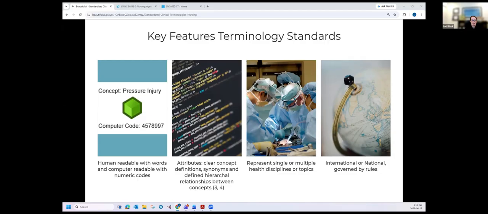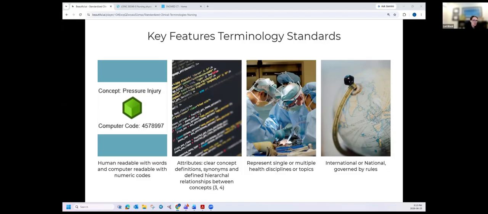And what was clear in that conversation was the importance of synonyms to the practice of nurses. How we describe things may have some differences in the word, but the concept's the same. So allowing for synonyms is very important, as well as defined hierarchical relationships. The connection of words to form those relationships in context is really important.